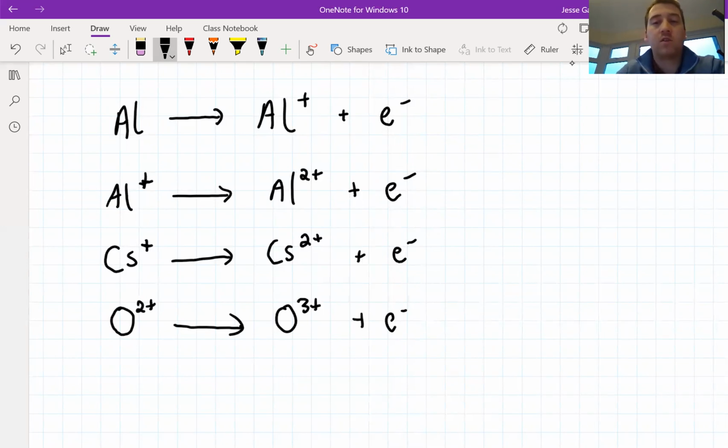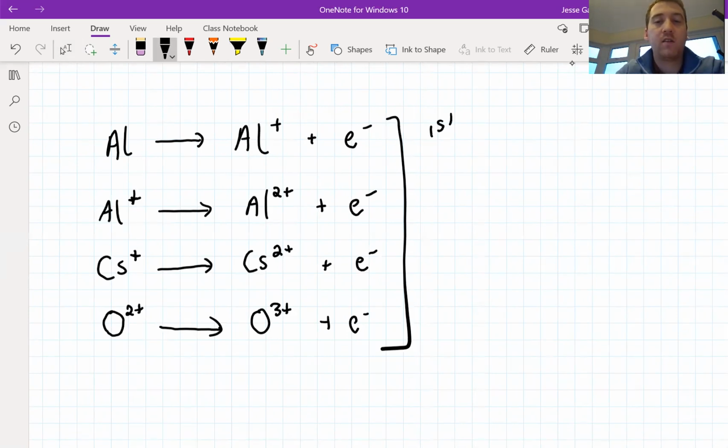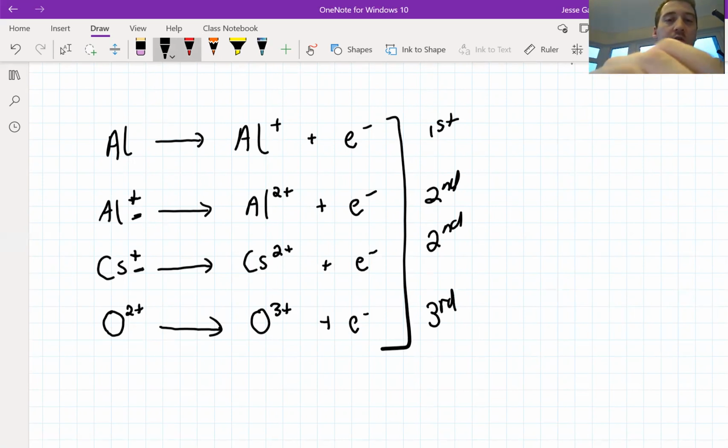But before we go any further, we're just going to classify these. I'm going to get you to pause the video, and beside each of these, I want you to write down whether they are showing first ionization, second ionization, third ionization, etc. Pause the video and do that now. Okay, so you should have said this is a first. This here is showing a second. This is showing a second, and I know this because of what I'm starting with. I'm starting with a monopositive ion, so this is losing its second. And this is showing the third ionization. Well done if you got those right.